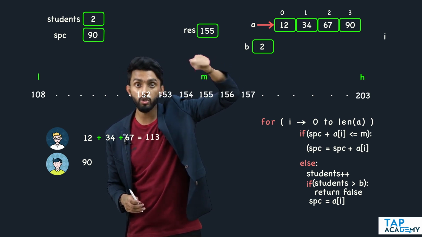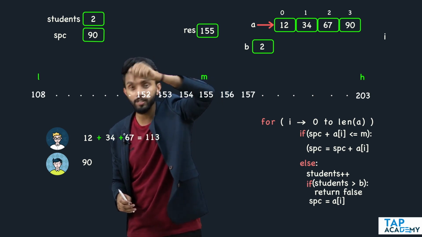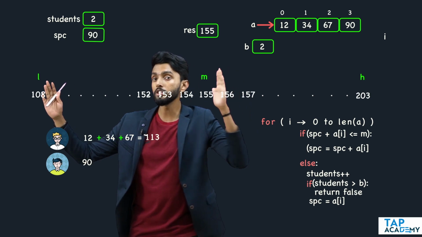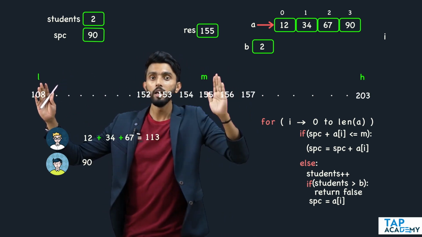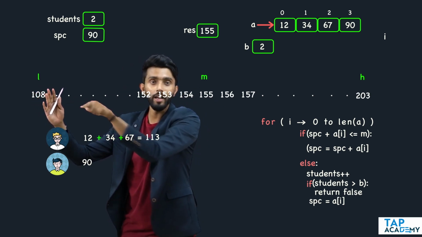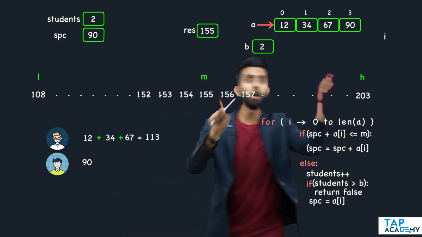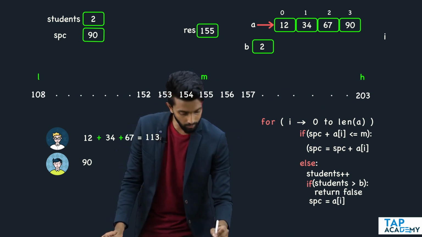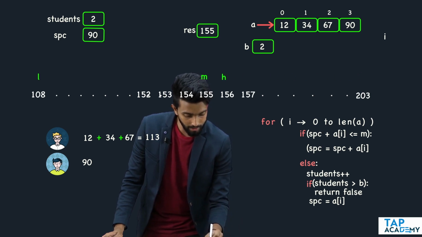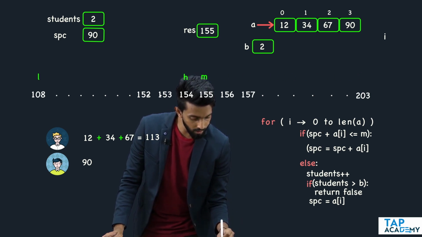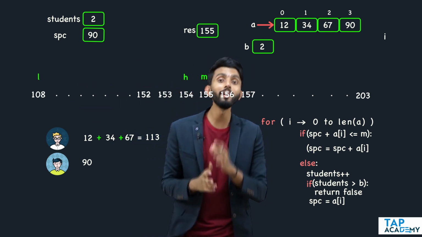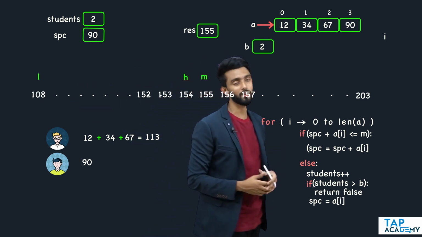If 155 is a solution, there could be a lesser solution, lesser solution, lesser solution, which means I want my binary search to be restricted to this half. If I want binary search to be restricted to this half and check if there is a solution on this side, should low be adjusted or should high be adjusted? Anyone with eyes will tell me, sir, you have to adjust high as mid minus 1, which means high will become 154. And again repeat the same. Did you understand the core logic of my program?